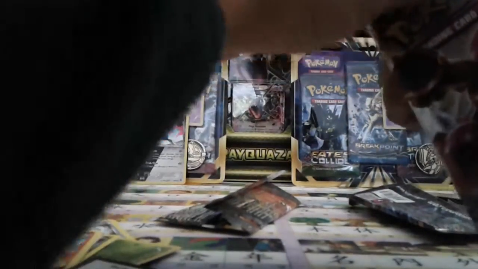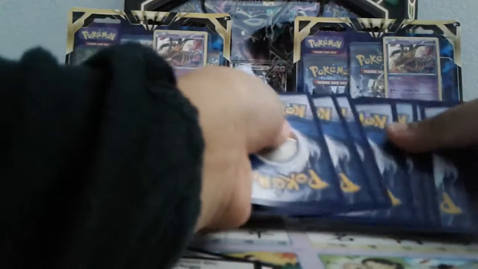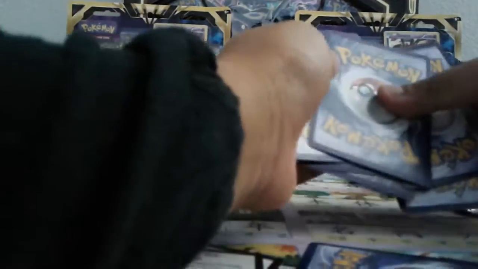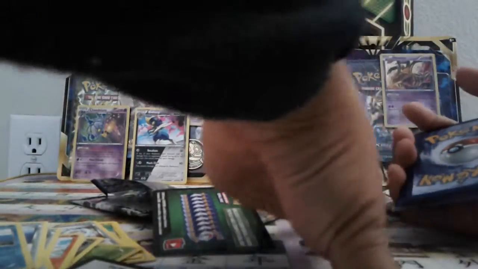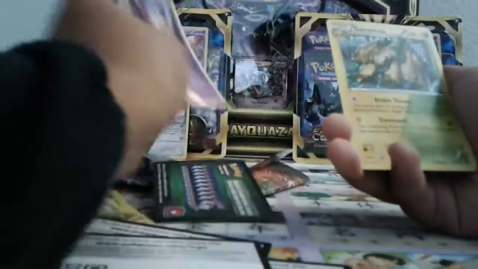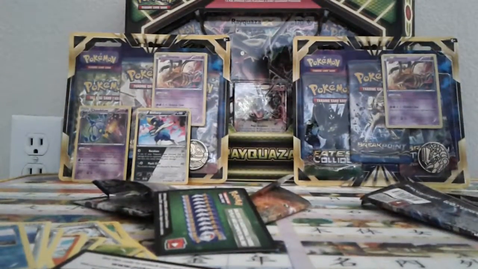And final pack of Volcanion. There's a Volcanion pack inside too. Oh, you saw the rare. Oh well. We got Klink, Mankey, Fungus, Nidoran, Oshawott, Dewott, Reverse Nidoran, and Garbodor. Non-holo rare.